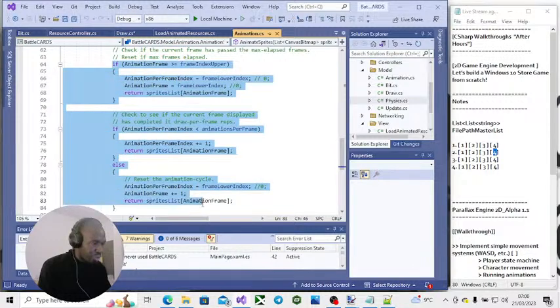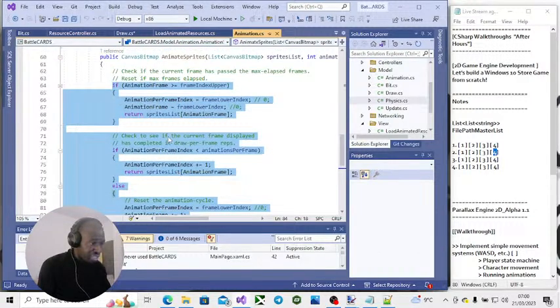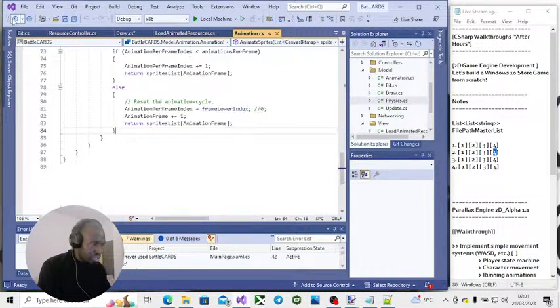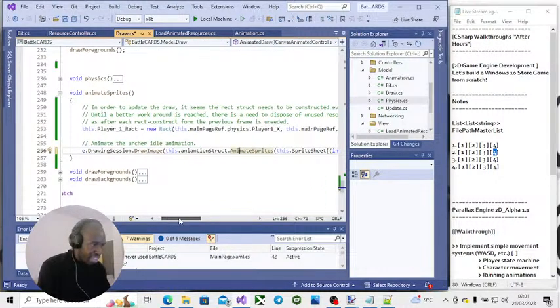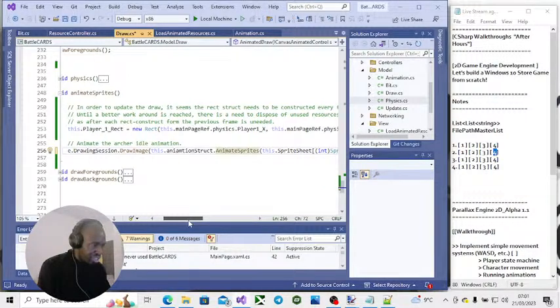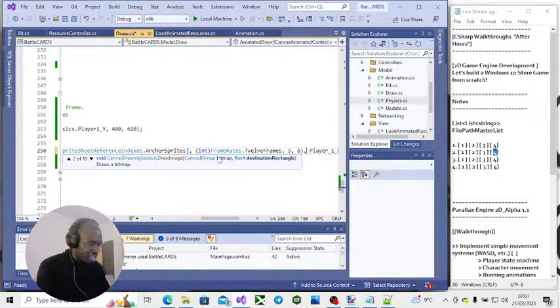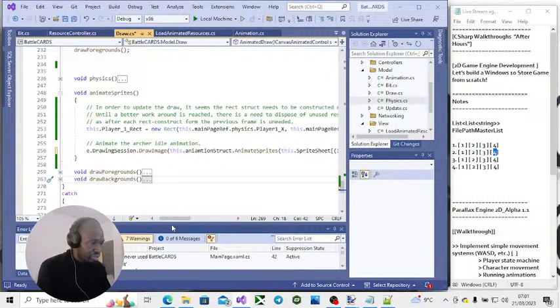So all this logic, I'm not going to go through it line for line because I don't have a lot of time and it's not really necessary. And then I return a canvas bitmap graphic. So I'm going to go back. Actually, I'm just going to hop to my draw function. And yeah, that's what's going on here. When the draw image function is asking for a canvas bitmap, that's what I'm doing. I'm returning a canvas bitmap dynamically at every draw loop, and it's updating pertaining to the animation that we need at runtime.